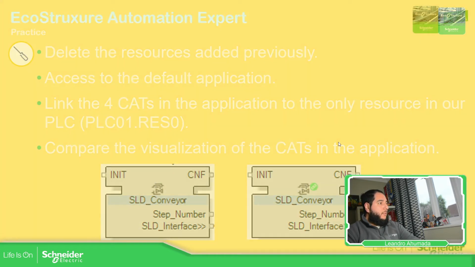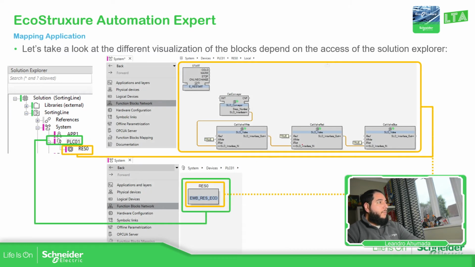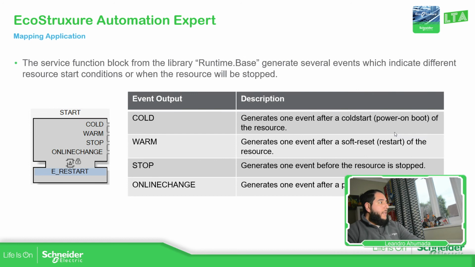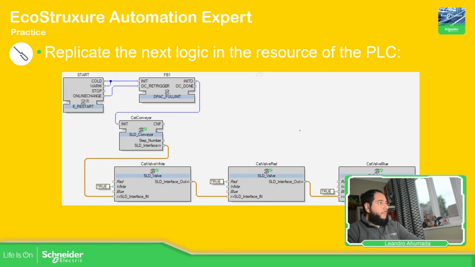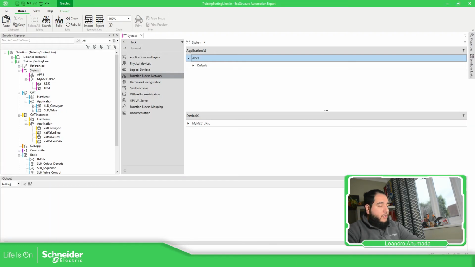Now if we open this, perfect, I believe you already got it. This is a function block that is in here, in order to give us signals, the signals called warn, start, on, and change, to execute something in our resource that we have on the controller. Now what we need for this particular dPAC controller is to add this function block. This is what I wanted to show you, the final connection, but I spoiled it. So we need to add the dPAC function.